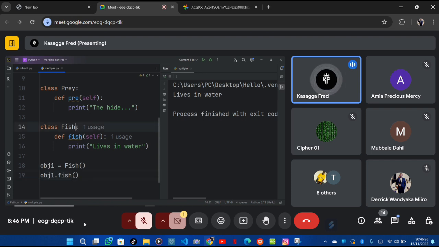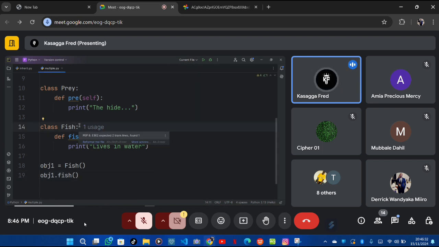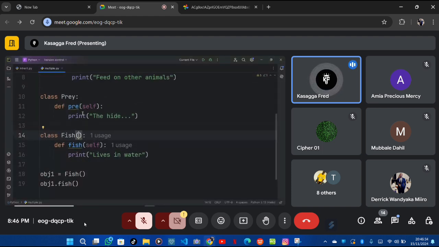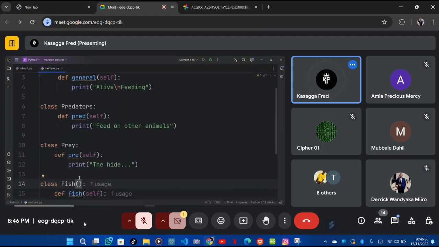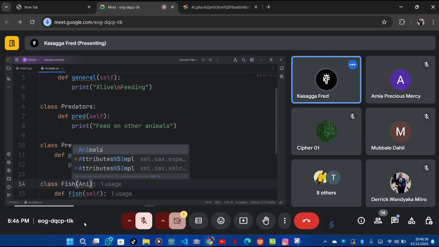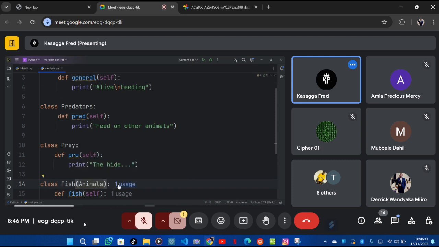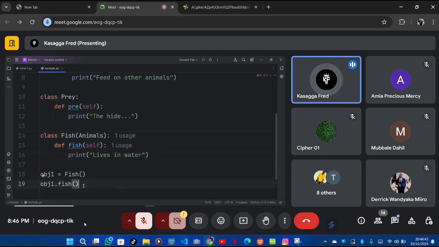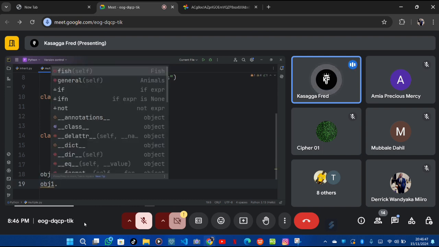I can come exactly here, if I'm interested in inheritance, open the brackets, and begin with animal, exactly at the top. If you come again to check the methods you are able to access, you put a dot, and now you even have access to animals.